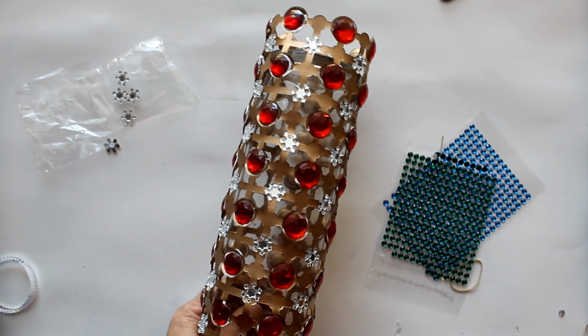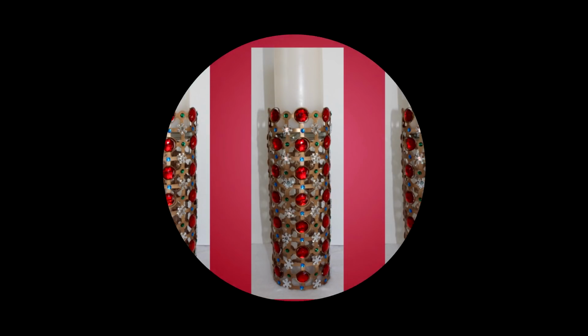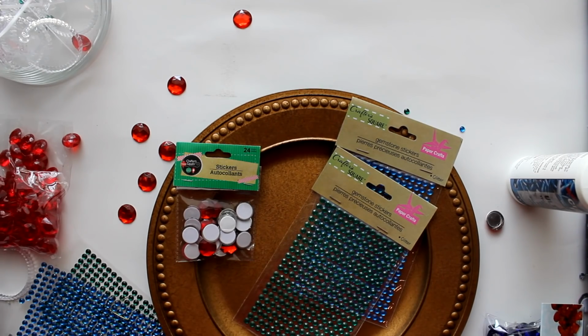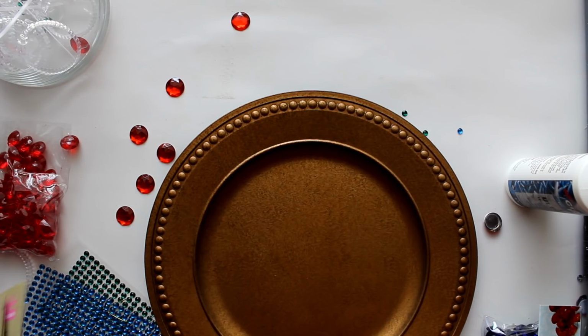And then once that was done, I went back with my blue and green gemstones, and here is what it looked like when it was all finished. A very festive Christmas, not only jewel toned but bejeweled Christmas decor piece. Now don't forget how pretty it looked just doing the plain flip side in the gold only to make a beautiful year-round piece.